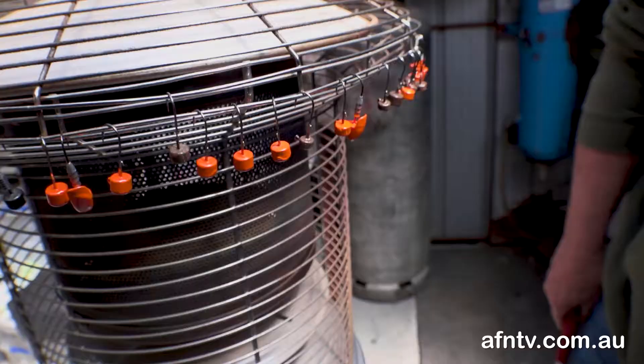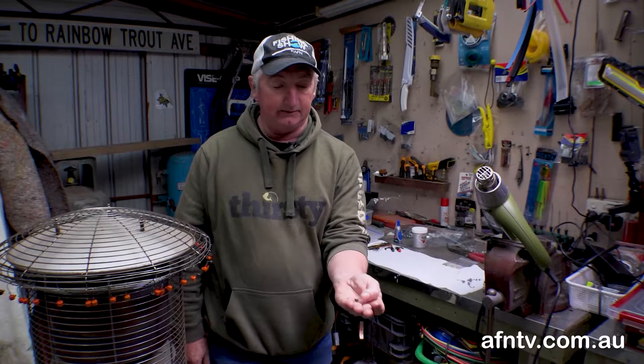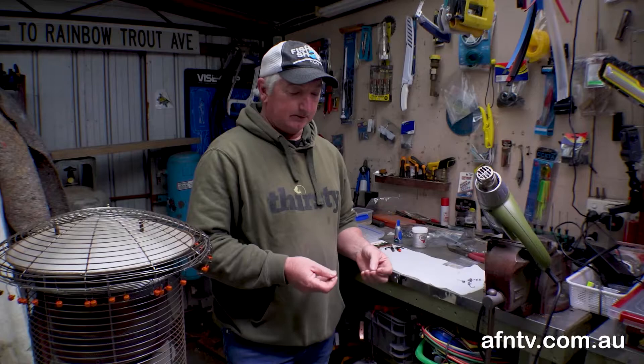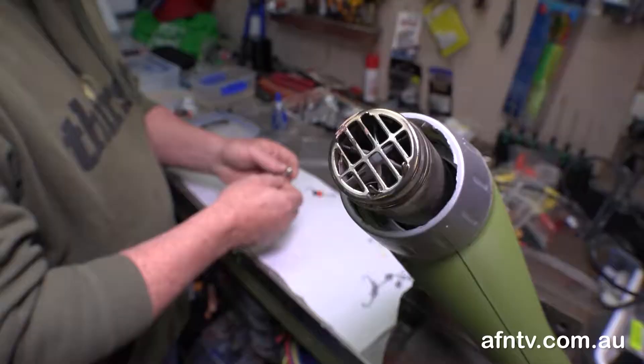Now to start off, you'll notice I paint my jig heads. I just think if we can do anything to improve your fishing, like painting your jig heads, making it natural — obviously I have a natural one there in Bloodworm, and orange. Orange and black go really good together for yellows, particularly in Eildon and all the southern impoundments — Hume, the ones that I fish, even Wyangler. They're all good, all these methods work in every one of them.